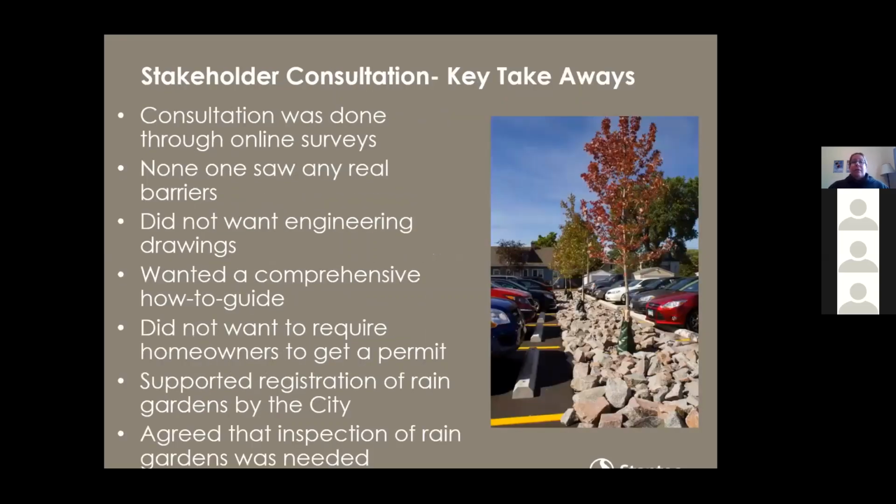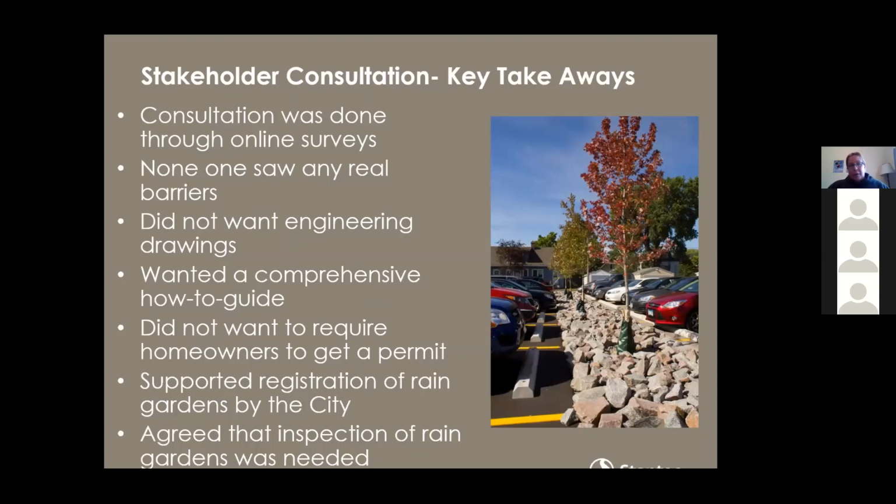So the stakeholder consultation was pretty extensive here. It was done through online surveys. Interestingly, no one saw any real barriers to this. But one of the things that came out of it is they didn't want engineering drawings. So the original project was going to be to provide design standards to the city in the form of engineering drawings.